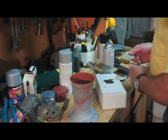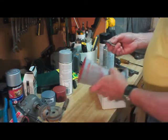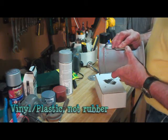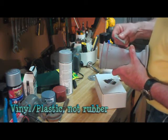I don't have a regular squeegee. Well, I do somewhere, but I don't know where it is at the moment. So I'm just using this. This is a divider out of one of my little rubber toolboxes.